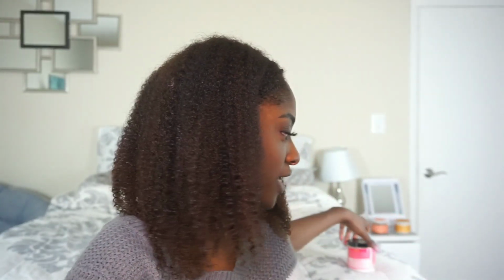Other than that, I feel like this is a good deep conditioner for when I do need that pick me up for my hair, because honestly my hair feels so soft and so moisturized. I wanted to hate this product, like I said, but I actually really like it because it's making my hair feel very soft. And a lot of deep conditioners don't really penetrate my hair. That's why I normally stick to one deep conditioner. But since this one was able to penetrate, it's kind of making it up there on my list. It's bouncy. It feels really good. I'm satisfied with the product.